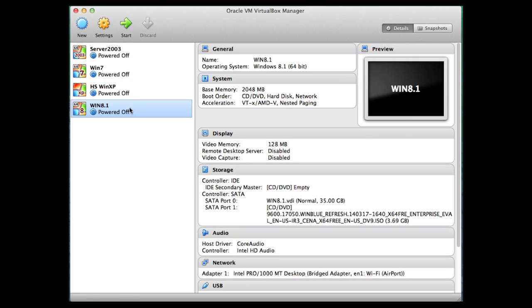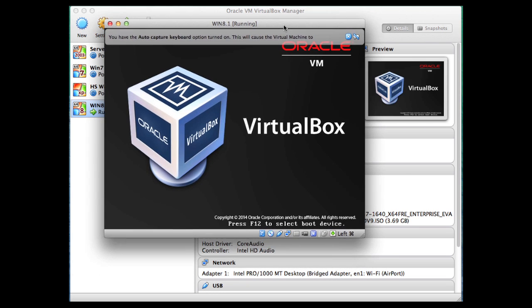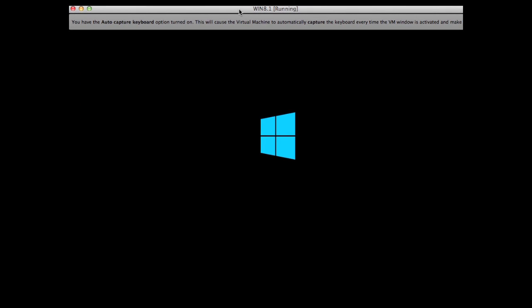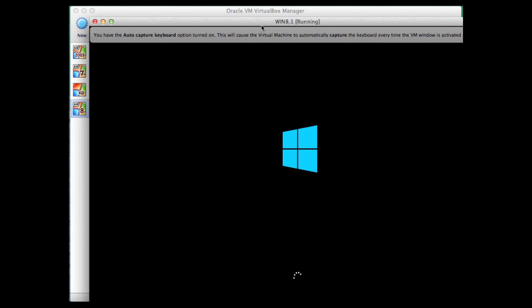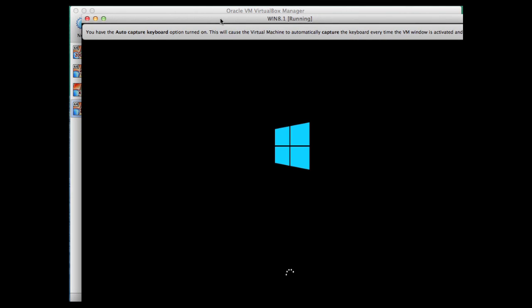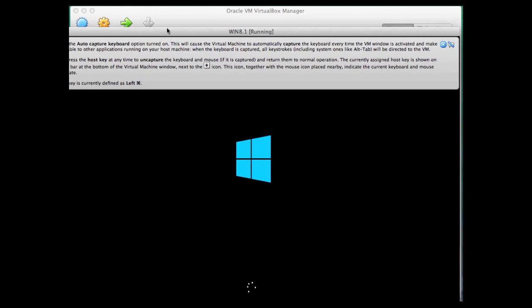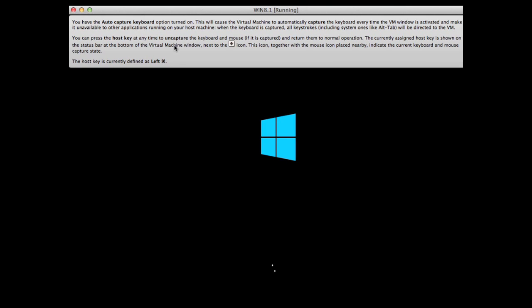Now you'll notice if I start up my virtual machine, you see my computer is going to boot from the CD, just like the way you're seeing it now. You see the image is booting, and it will go through with the Windows installation, and Windows will be installed on the computer system. So I'm just going to leave it to run through, and I'll proceed when Windows is installed. So that is all we need for now. I'm just going to cancel this, and I'll proceed from there. Thank you.